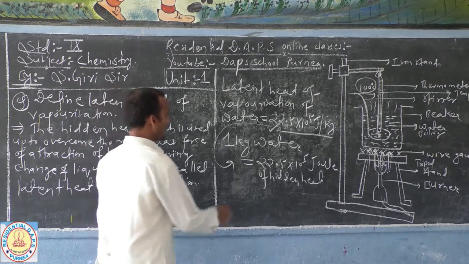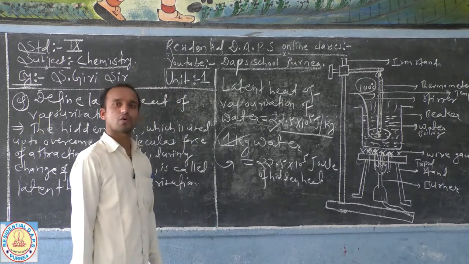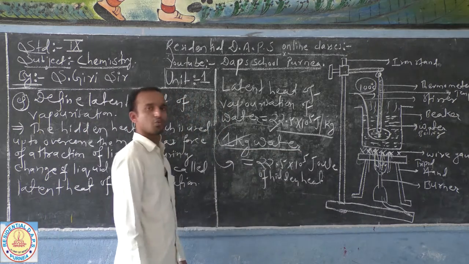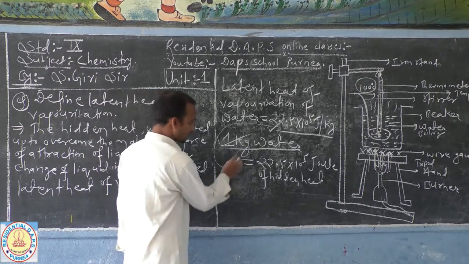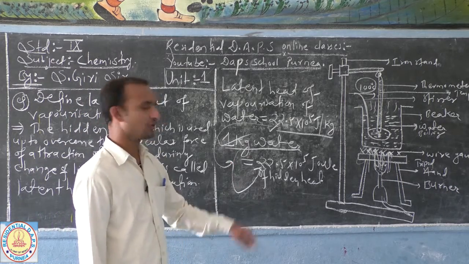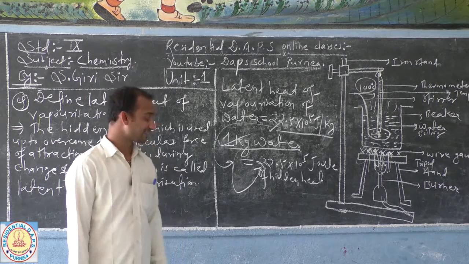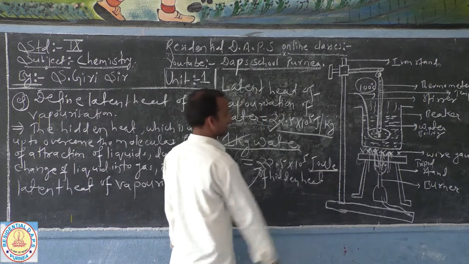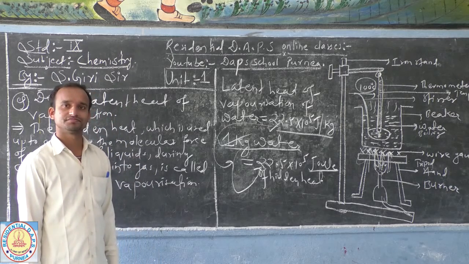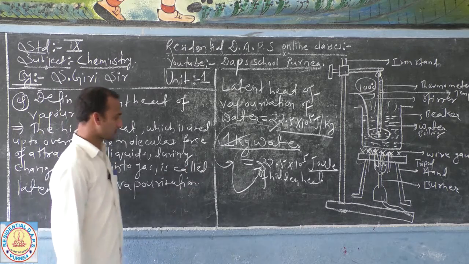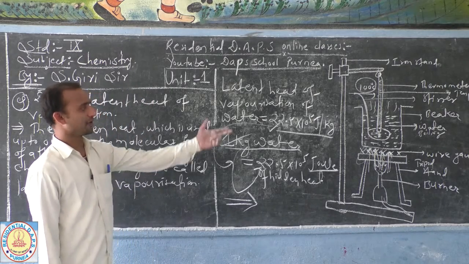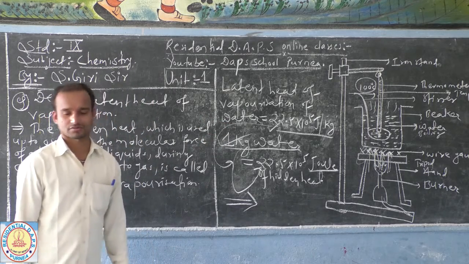It means for 1 kg, if you want to change 1 kg into gaseous form, then definitely to break up the 1 kg of water's molecular force of attraction, you need to use 22.5 into 10 to the power 5 joule of heat energy. This much heat energy needs to be used up to break all the molecular force of attraction of 1 kg of water. So this is the meaning. So dear student, I think up to this topic you have been well cleared, and you may write about this activity in your own words.